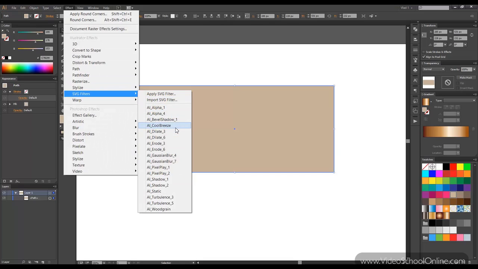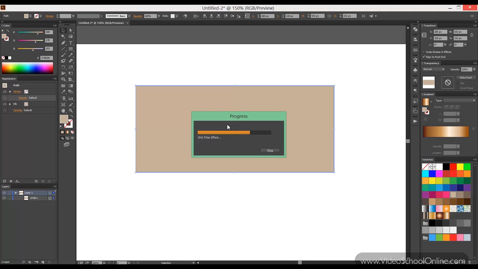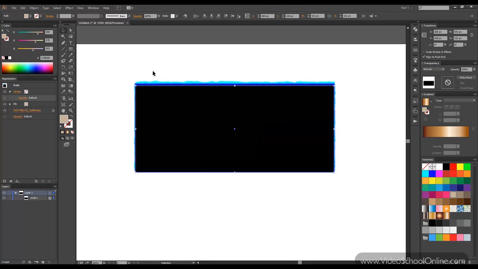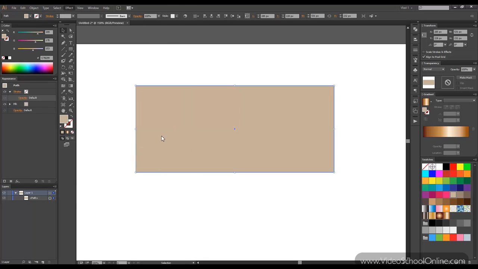Okay, now I could give you just a quick overlook of the SVG filters. So let me choose something like this. They are very processor intensive, so it takes ages to load, even on a fast machine. That's the first downside. And you get something like this, which is, well, I don't know who will use this, but just a quick idea of what you're going to get.